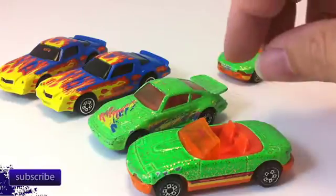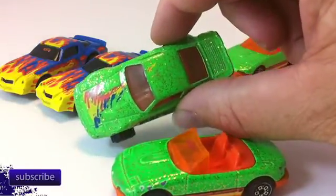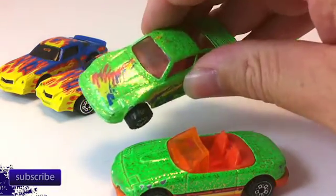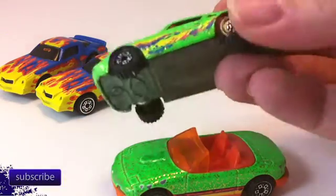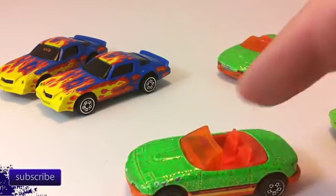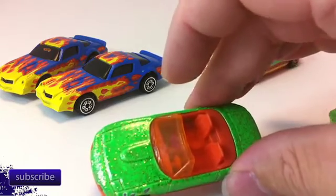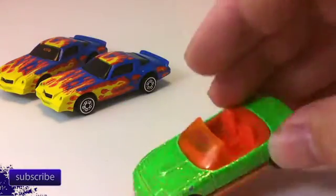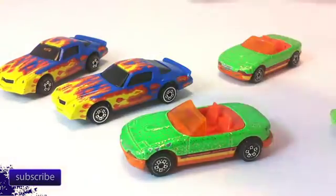And it was kind of an odd selection of vehicles. There were these two green ones, which have the same green kind of Christmas sparkle paint on them. This lime green. They're not particularly pretty looking cars. This one looks like a Porsche. This is a Porsche 911, I think. This one is a... I don't know what that is. Is that a BMW? I don't know what that one is. You'll have to tell me what that one is. This is a Camaro.